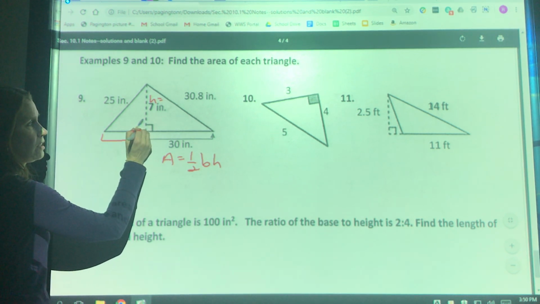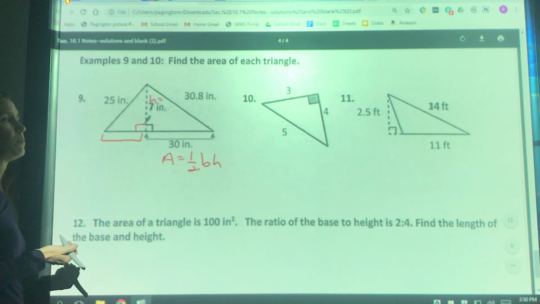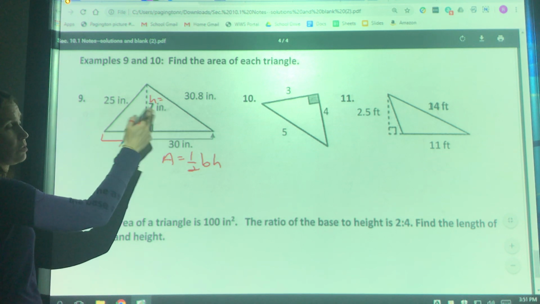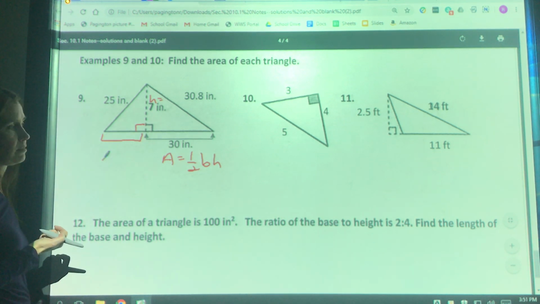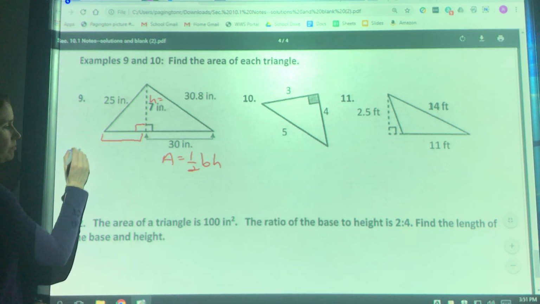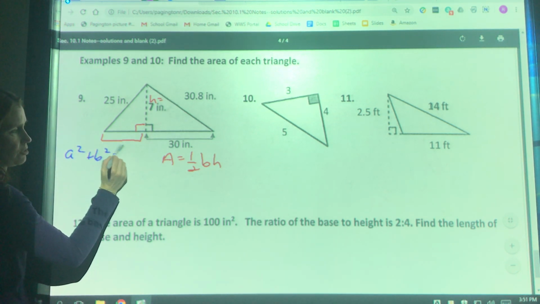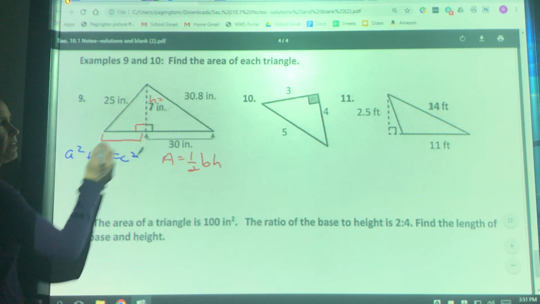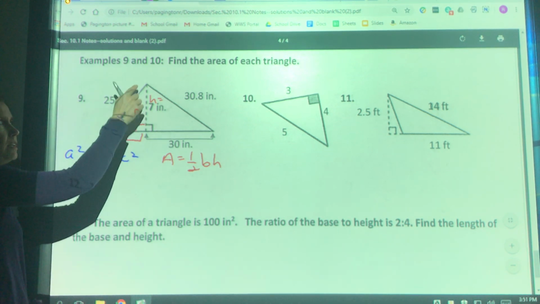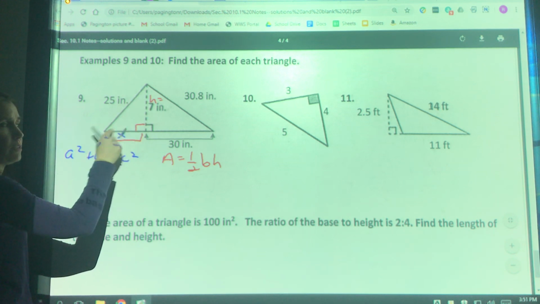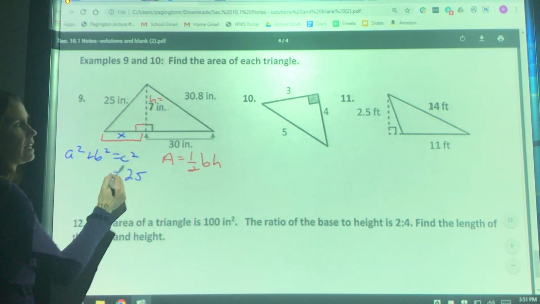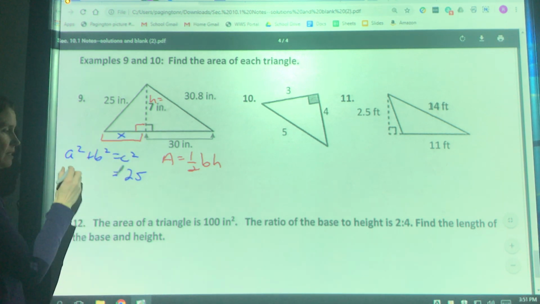If that's a right angle, I know that's a right angle. And so be thinking of what formula can I use. If it's a right triangle, I know two sides, and I want to find the third side. And hopefully you're thinking of the Pythagorean theorem. That one doesn't go away, that one gets used a ton. So if I call this length x, then I know that 25 is my hypotenuse because it's across the right angle, so I know it goes in for C. And I know my A and B then are my x and my 7.